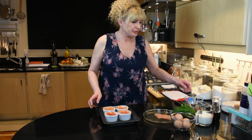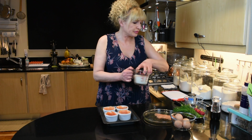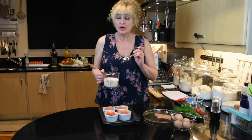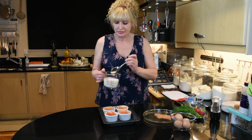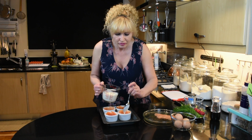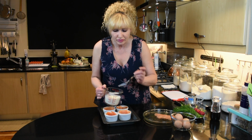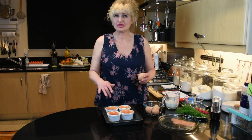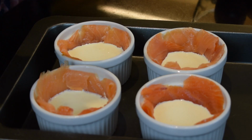The next step is we're going to add a tablespoon of double cream in each ramekin. The next step is we're going to crack an egg in each ramekin on top of the cream.